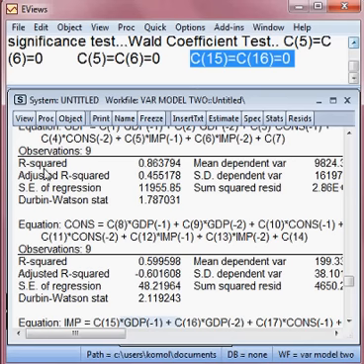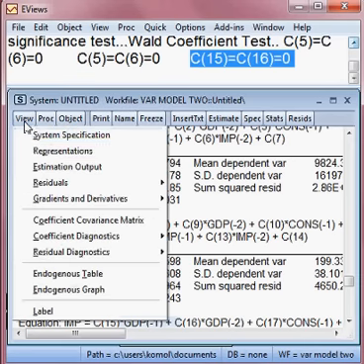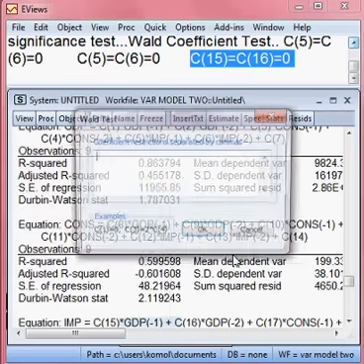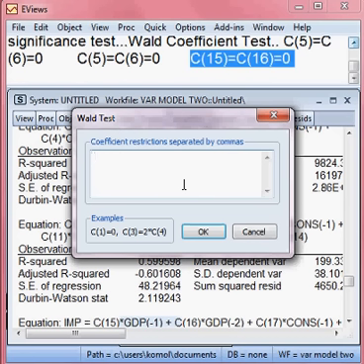So as before, I go to View, Coefficient Diagnostics, then Wald Coefficient Test, right? Here I set the hypothesis C15 equal to C16 equal to 0. That is my null hypothesis. I press OK.